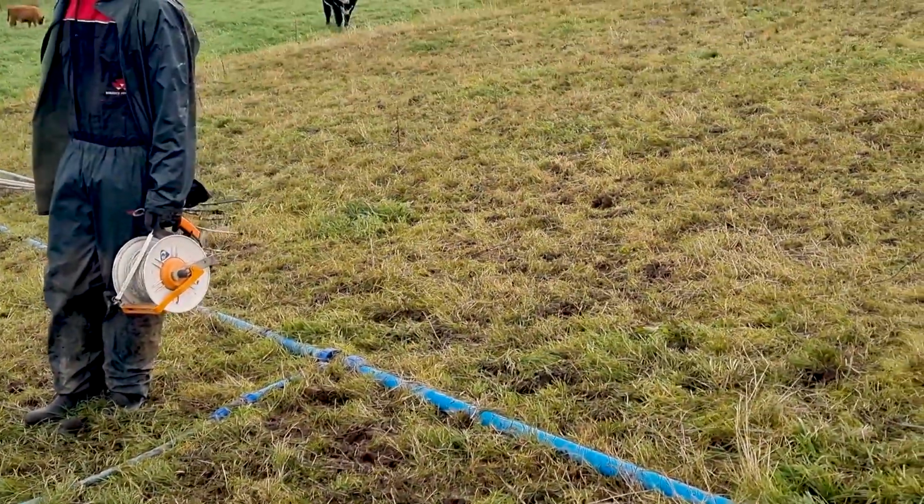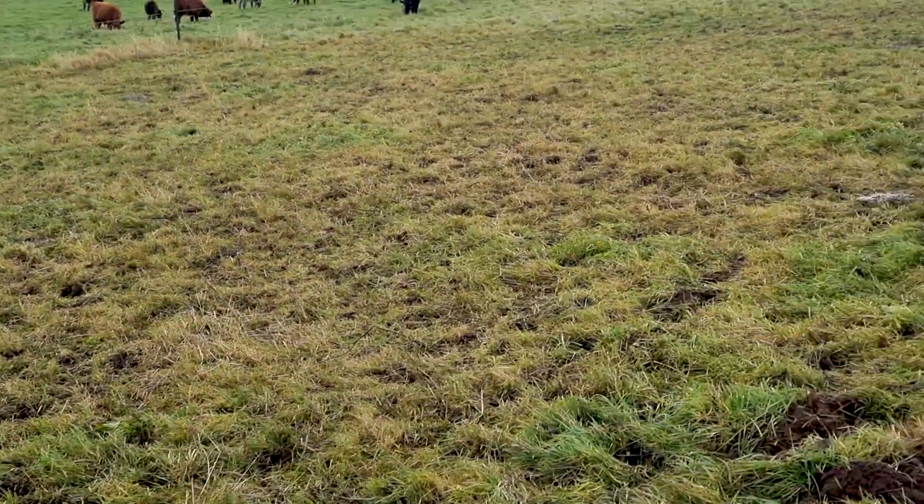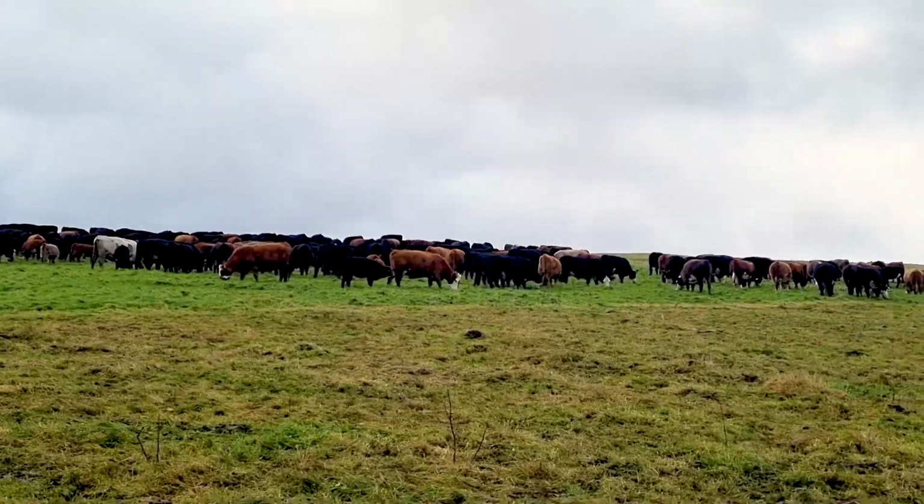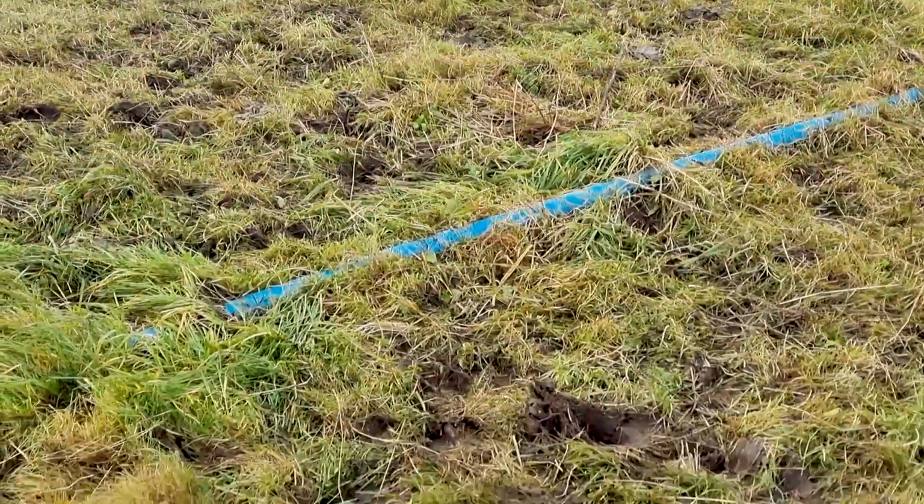How do you move the water trough? We just disconnect it and move it with a quad bike. And drag a longer pipe on it? Yeah. There's usually a 100-metre length of 25mm pipe.